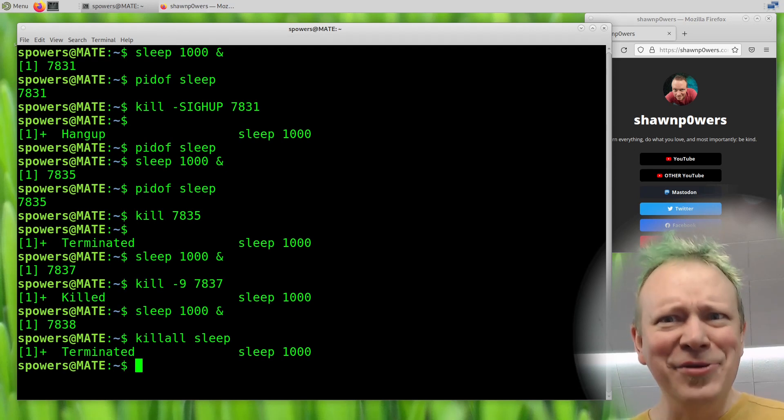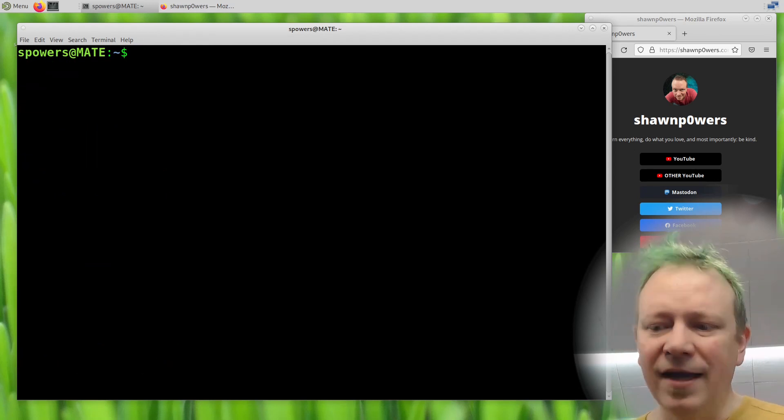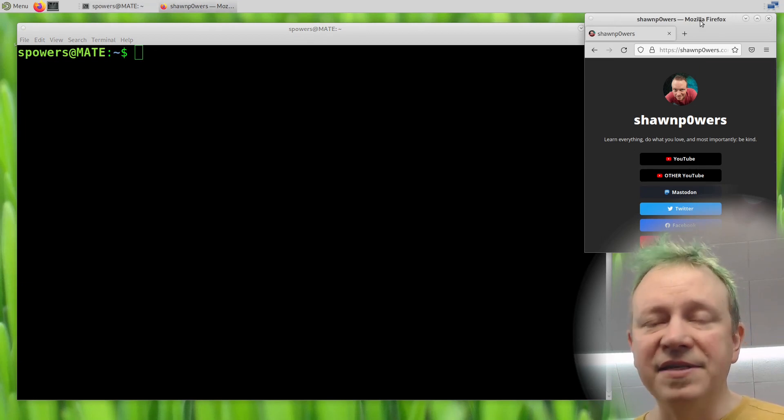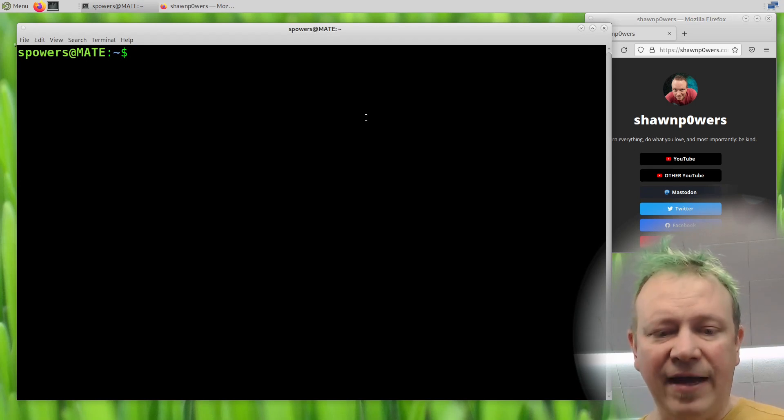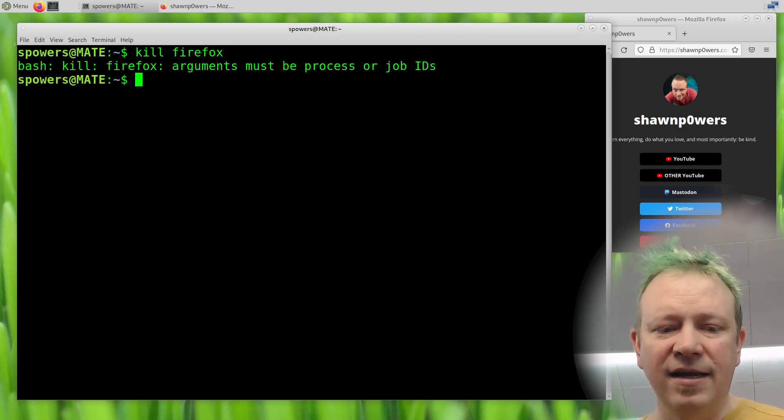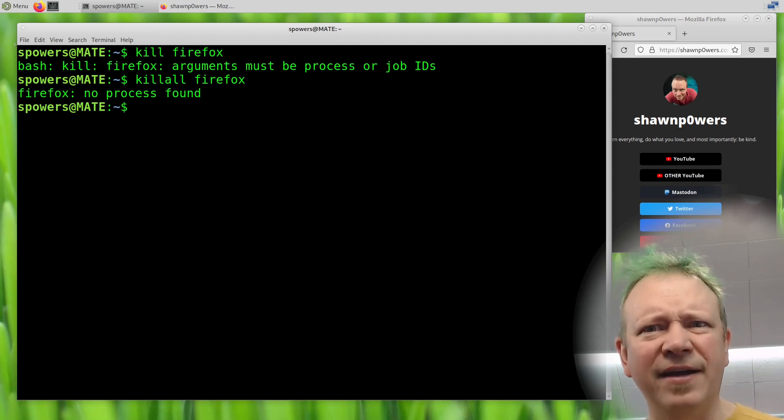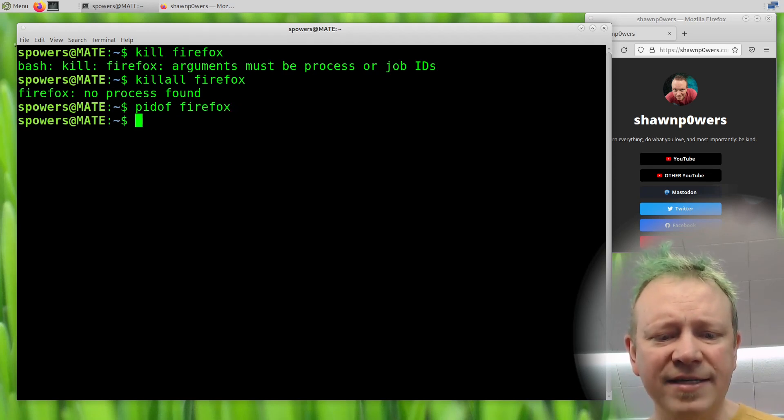So that's how you can do it if you know the exact name. However, what if you think you know the exact name, and you don't? Let me clear this screen. You'll see over here above my head, I have a browser window here. This is Mozilla Firefox. So Firefox, if I were to say kill Firefox, that's the PID. I need a PID. Kill doesn't do that. I'm like, oh, that's right. I don't care about the PID, though. I just want to kill it. So I'm going to say killall Firefox. No process found. What the heck? What if I do pidof Firefox? Nothing is returned. Well, that's really bizarre, right? And that's where it can be frustrating. We could do a PS command and then grep for the word Firefox. But that's where the other tools that I mentioned are really useful. Especially if you're not 100% sure of the process name, like I thought it would be Firefox, but it's not.